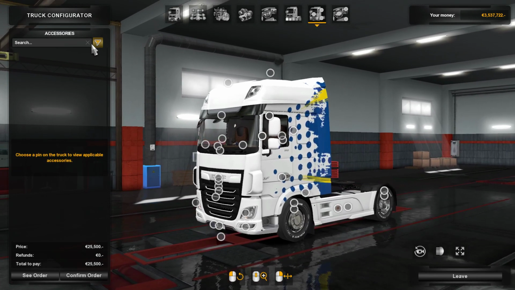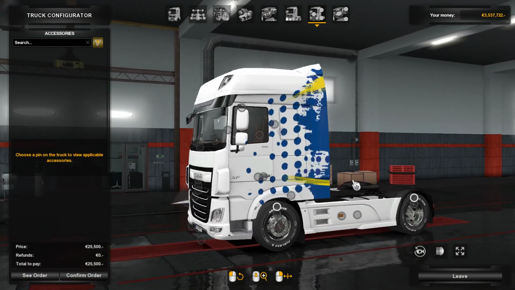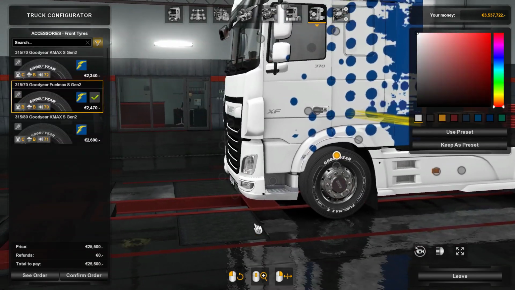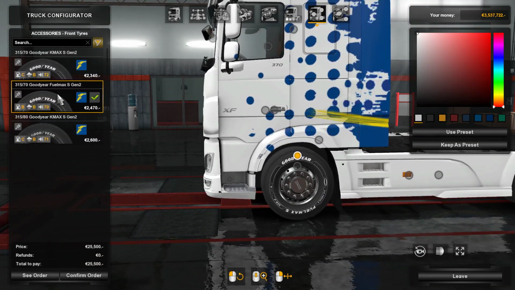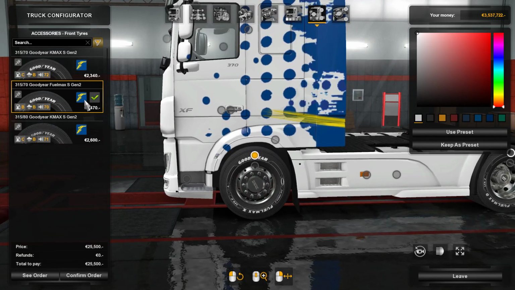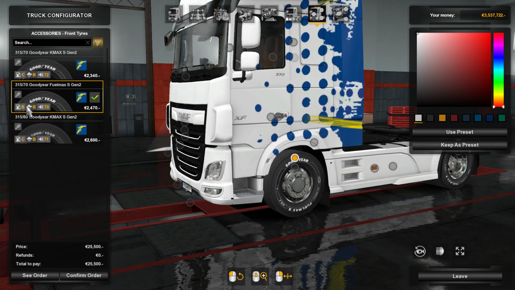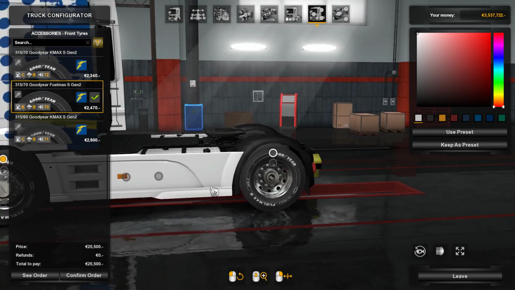And of course, Goodyear wouldn't be complete without the actual tires, right? So there are tires, and actually I'm using it already. We have three options: the K-Max Gen 2, Fuel Max, or K-Max as well, but a bit bigger, 315/80. Yeah, I am leaning towards the Fuel Max because of the stats here. It says fuel economy is B. So I'm all in for that.